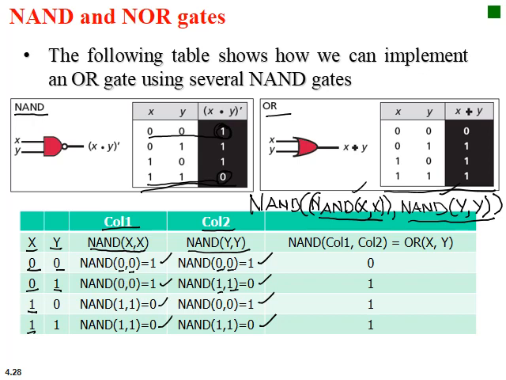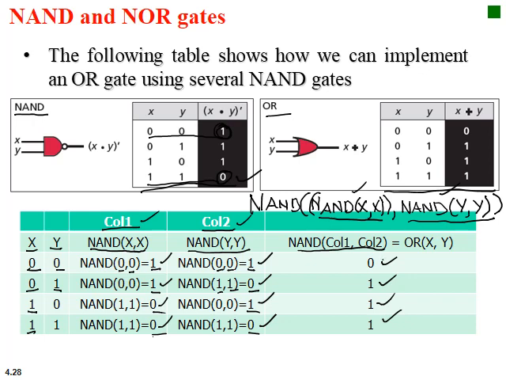And now we just need to do a final NAND between those two parts, and basically that means a final NAND between column 1 and column 2. So therefore, if we do the NAND of column 1 and column 2, so a NAND of a 1 and a 1, you know by now, gives us 0. All right. And a NAND of a 1 and a 0 gives us a 1. NAND of 0, 1 gives us a 1. NAND of 0, 0 gives us a 1.